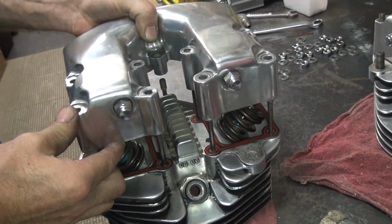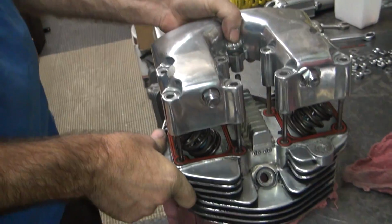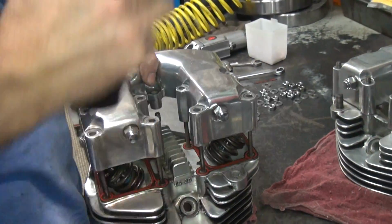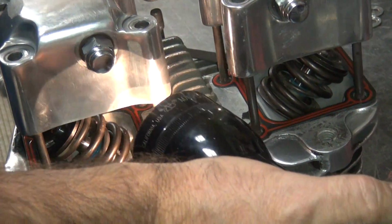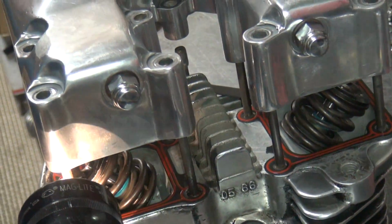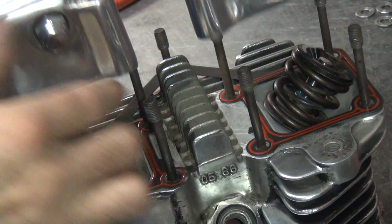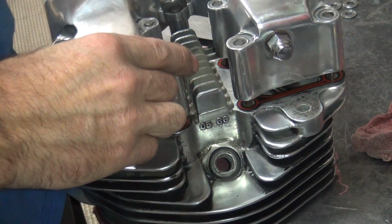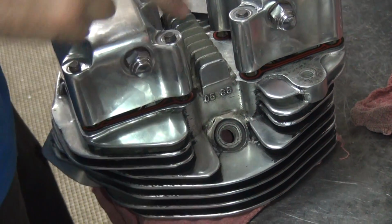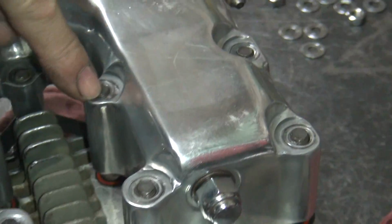Laying over here somewhere. I need to get a light. Problem is that doesn't help too much. A little tight, but so you get further down, you can see how this one's hitting here. See how these are hitting right here, here, here, here, and here. So all three of these here need to go that way a little bit. This one here needs to go that way.